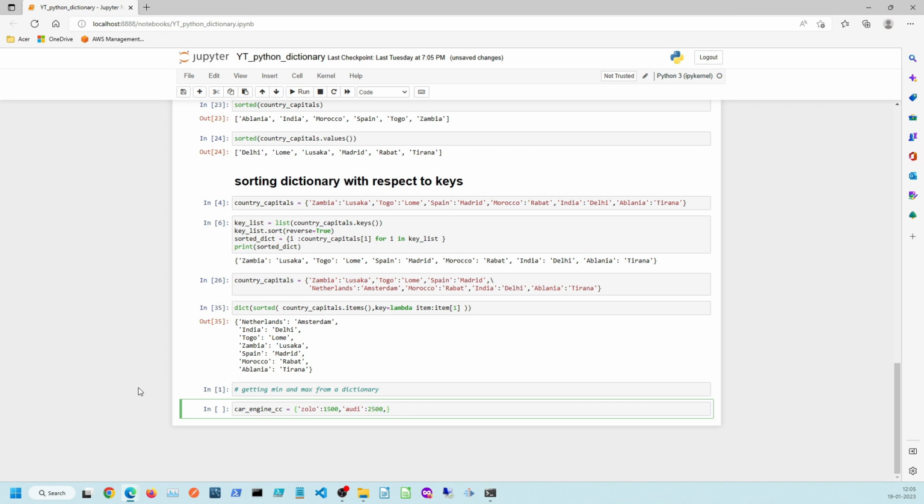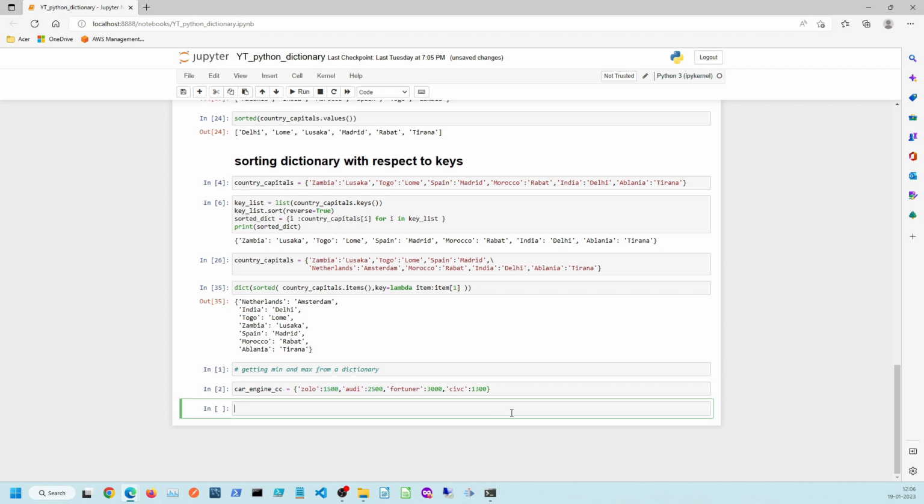And we have another car, that is Fortuner, that has 3000 cc. We have a famous car called Honda Civic. Let's say it has around 1300 cc. Now these are all imaginary car engine powers, so don't relate them with actual engines.